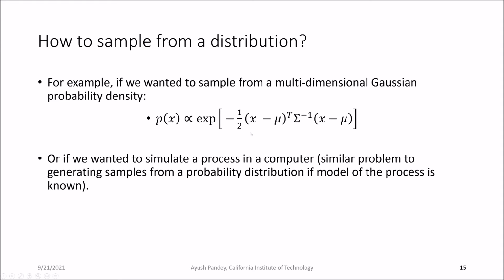If you imagine a multi-dimensional Gaussian probability density, here we know what the probability distribution is. How do we simulate this process, or how do we simulate this Gaussian probability density on a computer? That is, how do I sample from this distribution? Obviously, if you use SciPy, you can just create this multi-dimensional Gaussian probability density and then create samples from it. But underlying those functions is the theory behind probabilistic sampling.